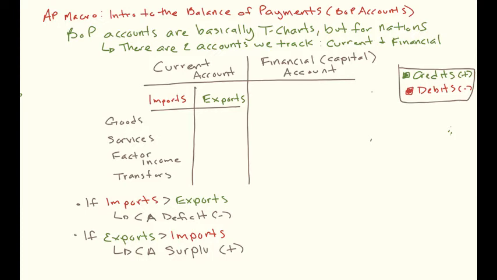There are essentially four different classes of things that go into the current account. The main gist of the current account is that for the most part, it is tracking the flow of goods and services. It's tracking stuff as it goes in and out of our economy. The main things that you're going to see show up on the AP exam for your current account are going to be goods, which are what we generally think of as imports and exports. So we export a lot of heavy machinery. We export agricultural goods. We import lots of small manufactured goods. We import, or at least up to recently imported, a lot of oil, those types of things.